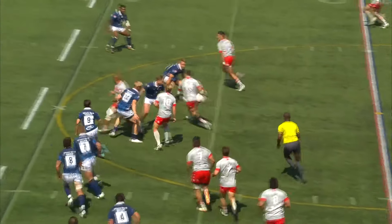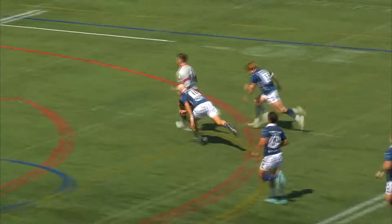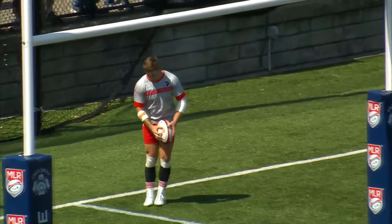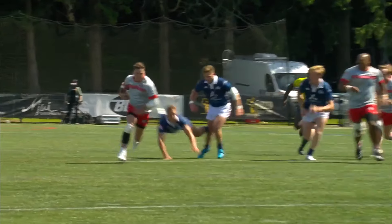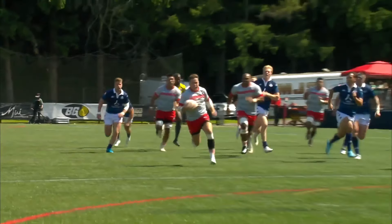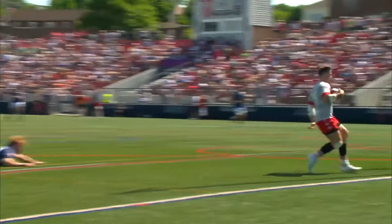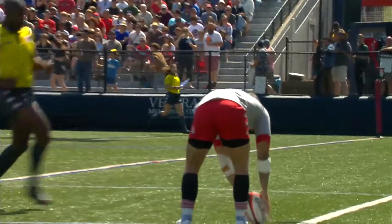Great flat ball to the captain, Polisi bringing in those defenders, opening up for that late line out the back. Manson and the timing was superb — what a try by Utah. He is Major League Rugby's leader in meters with in excess of 1,100 this year. You are looking at this sport's version of the hidden ball trick, just having that thing on the back side and bringing it forward. What a play.